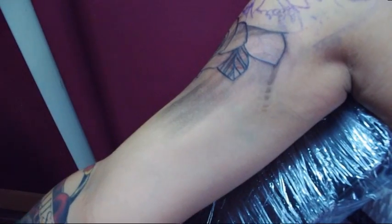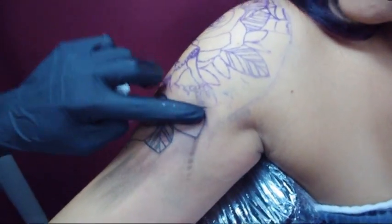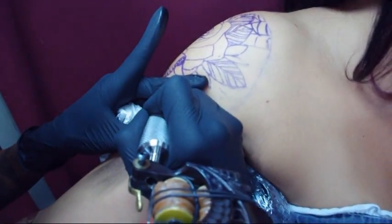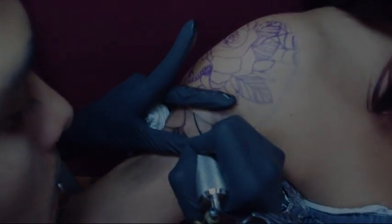Now, I know I probably sound a little repetitious at this point, but unfortunately line work is the same thing over and over again. So I'm going to sit back and watch with you guys and just jump in when I see something more important to explain.